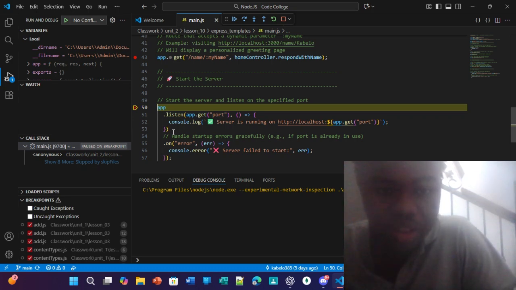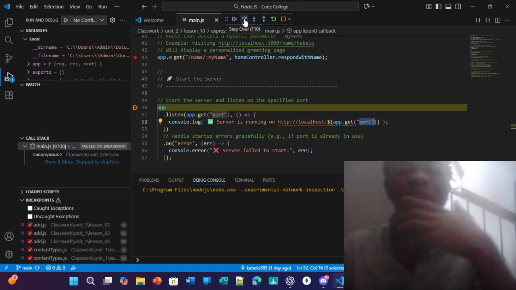For our console log, we have a string literal that says the server is running on http://localhost: followed by app.get('port'), which takes our variable 3000 and imports it into the string literal.